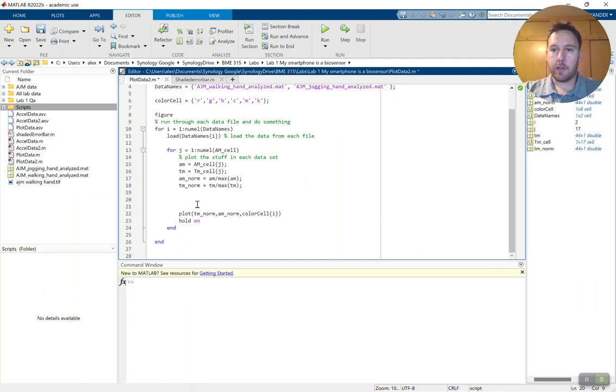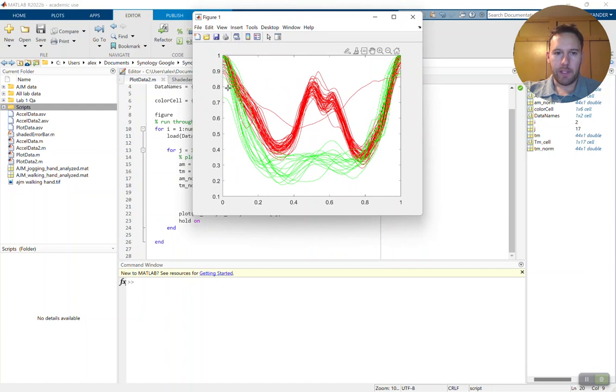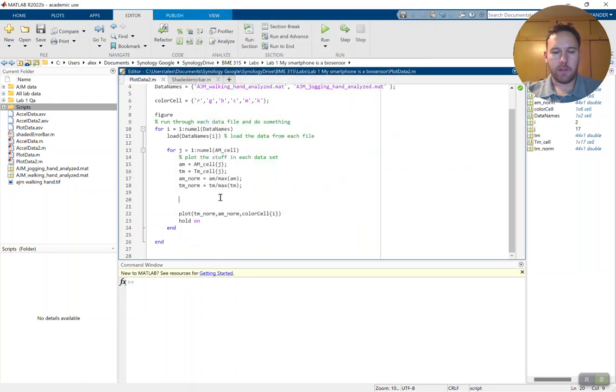Each period, each stride has a different number of data points associated with it. So to standardize this, after we make these normalizations, which make sure all the data is aligned together, from 0 to 1, we can sample these data points at regular intervals and make a standard vector or array length for each of our data.